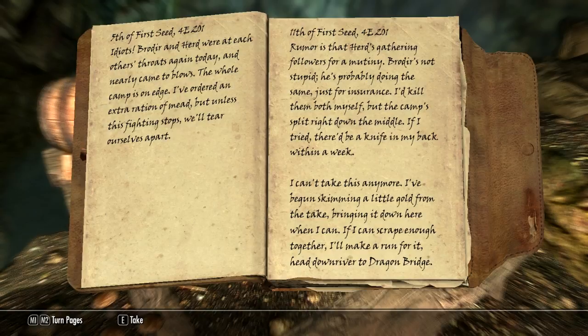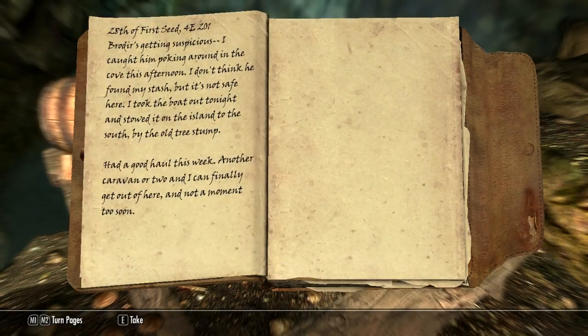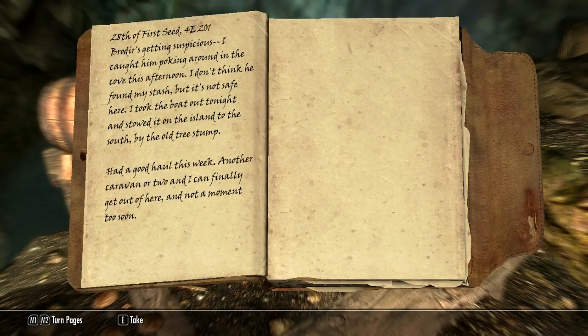Can't take this anymore. I've begun skimming a little gold from the take, bringing it down here where I can. If I can scrape enough together, I'll make a run for it and head down to Dragon Bridge. Brother's getting suspicious, caught him poking around in the cave this afternoon. I don't think he found my stash, but it's not safe here. Took a boat out tonight, stow it in the island.